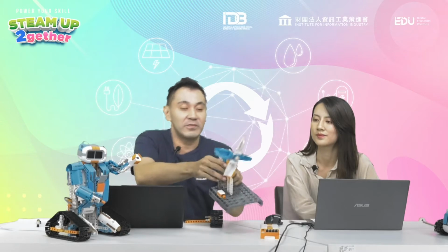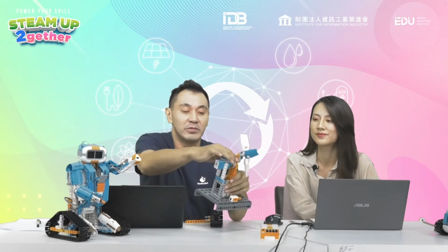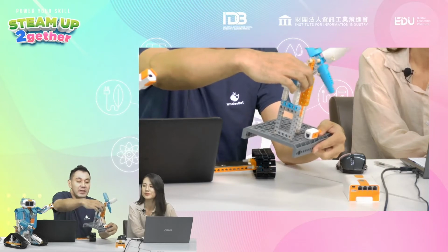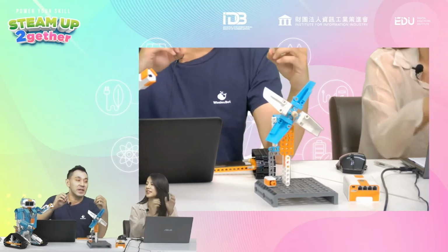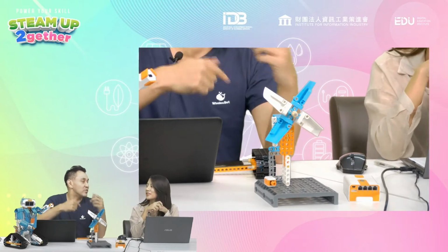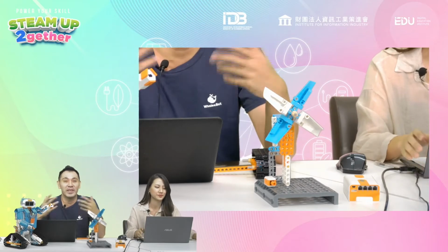Yeah. So what will we learn today? Today we're going to extend more on gear. From last session we talked about two gears that really touch each other, the two gears mesh together. Today we're going to talk about if two gears cannot match together. They are a distance apart. How can we transfer the energy? So what do you think? Tell us what you think.